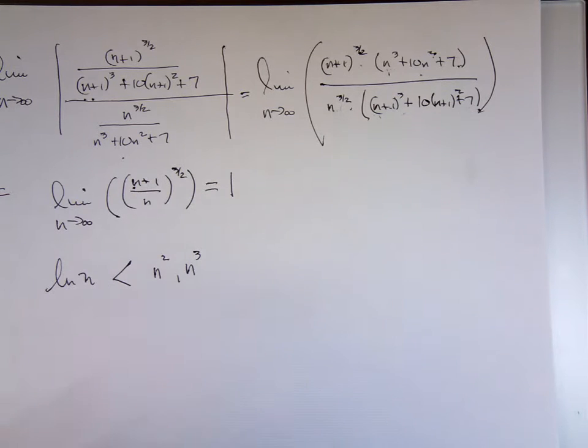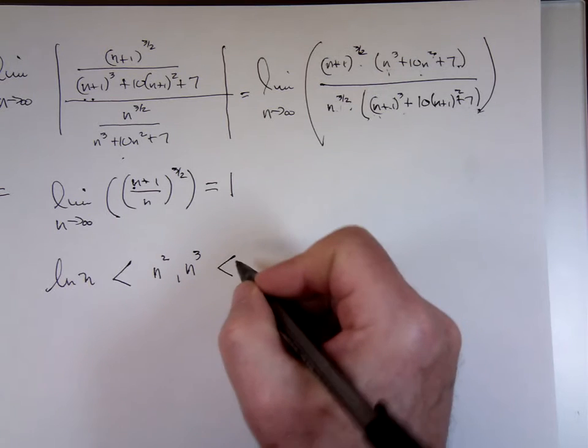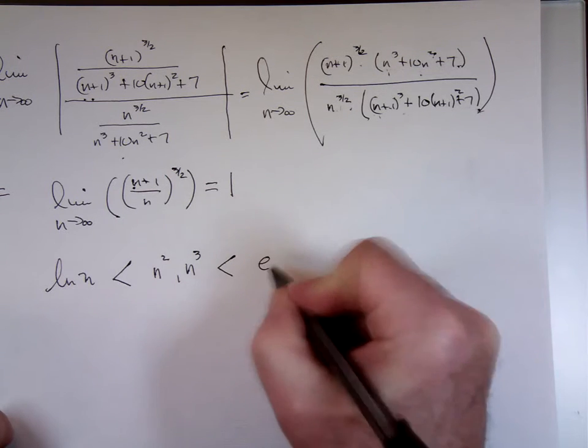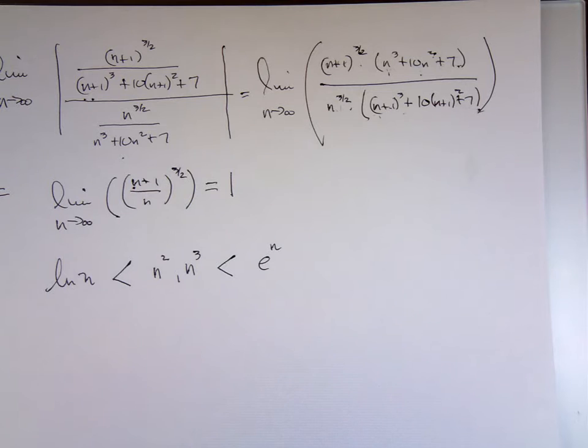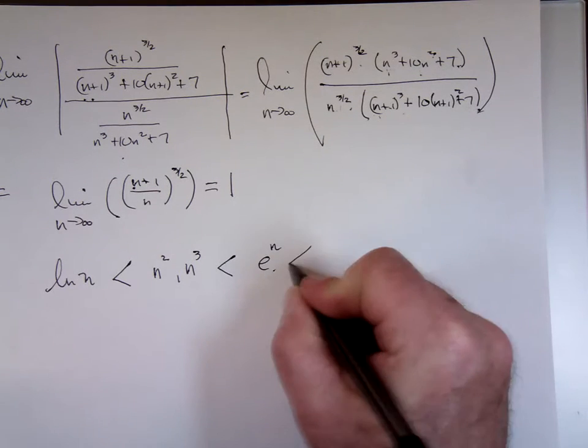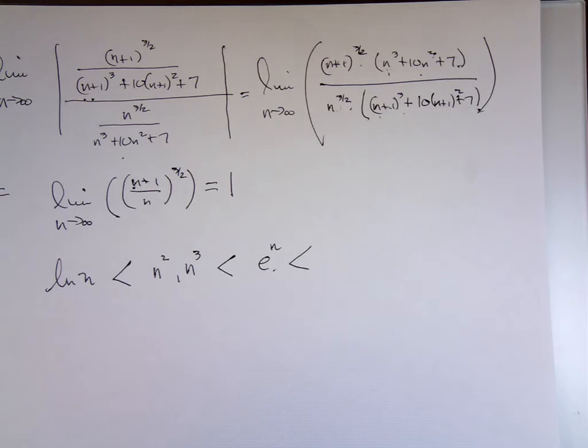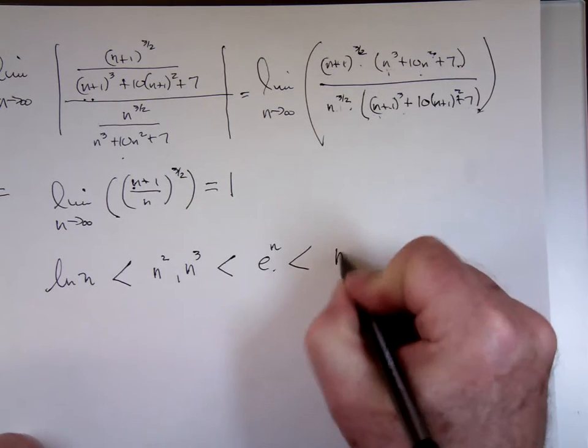But polynomials increase slower than exponential functions. As long as the base for the exponential function is greater than 1, the exponential function will increase faster than polynomials do. That's what I said about L'Hopital's a few minutes ago. But factorials increase faster than exponential functions. Okay?